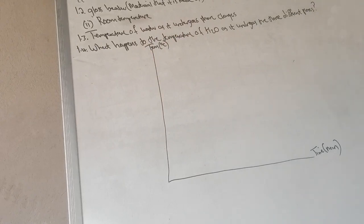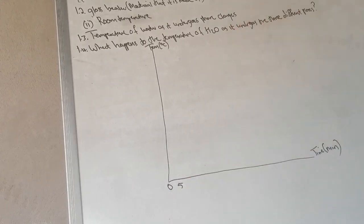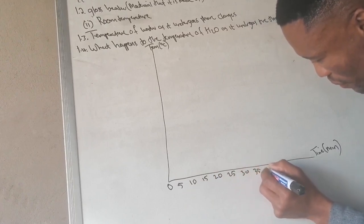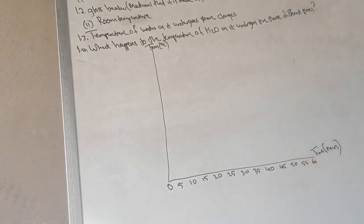I don't know whether this is clearly visible. Very good. And now, we need to check how we write our numbers, how we will give our intervals there. Now, looking at time, we know that if there is a time difference of 5, this is very much fine. We can use 0, 5, 10, 15, 20, 25, 30, 35, 40. Yeah, that's fine. Remember, the spaces between those numbers have to be the same. 0, 5, 10, 15, 20, 25, 30, 35, 40, 45, 50, 55, and 60. That would be the time.